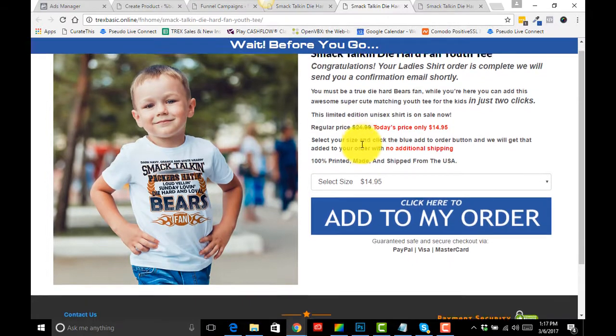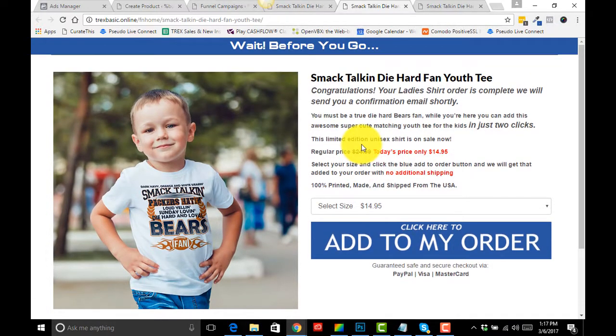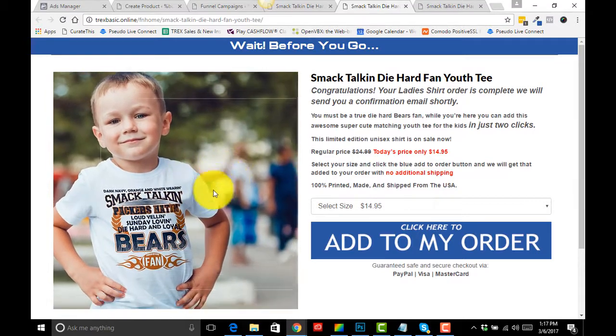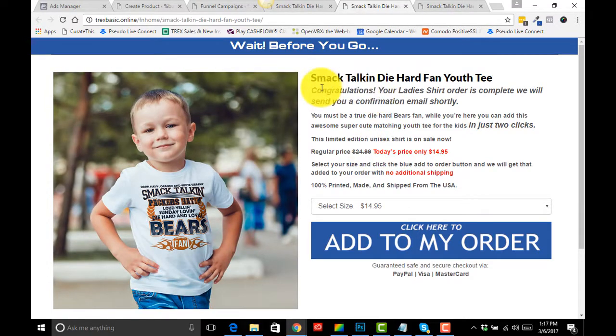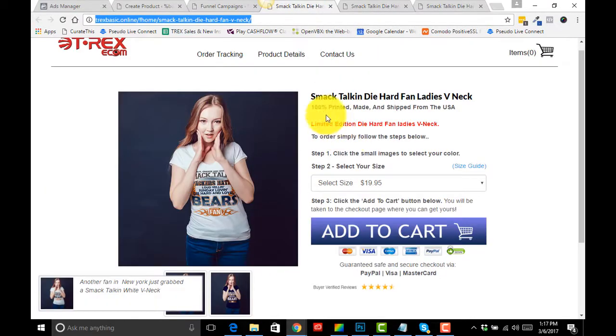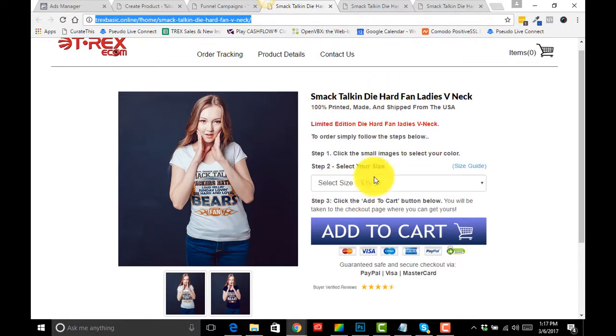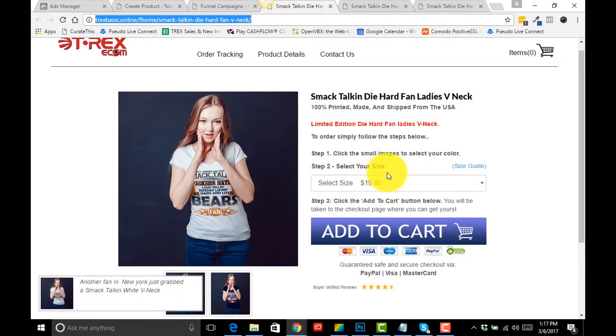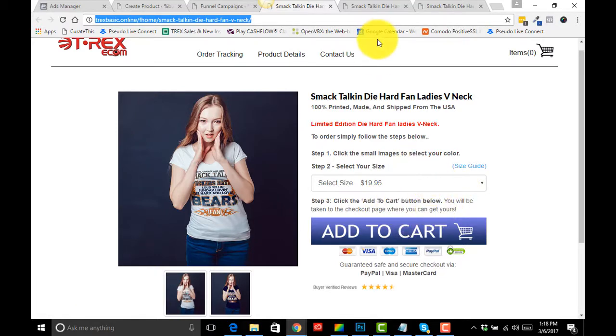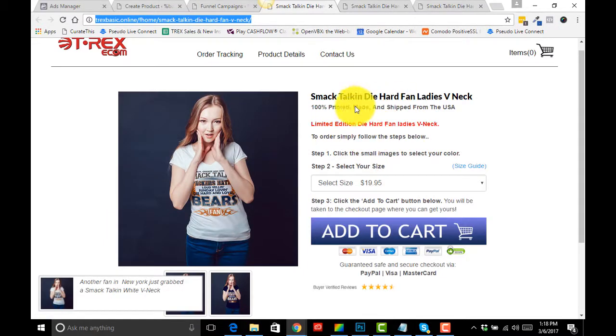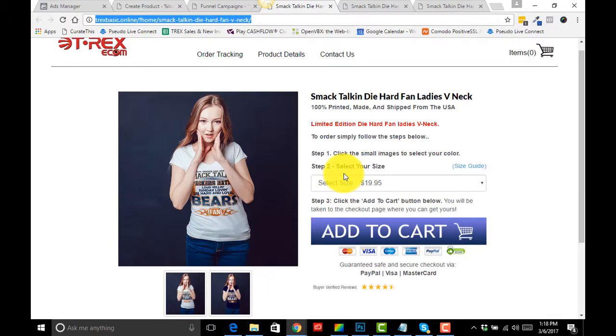Okay, so again, this is a single product, and it's the kids tee. Now looking here at our text, the mistake I've seen a few people making is having virtually identical text on the next page. So what happens is they go to the cart, add their details, check out, and then hit the next page, which looks virtually the same as this page, and it just looks like the page has refreshed, and it confuses the person that's actually buying the product.